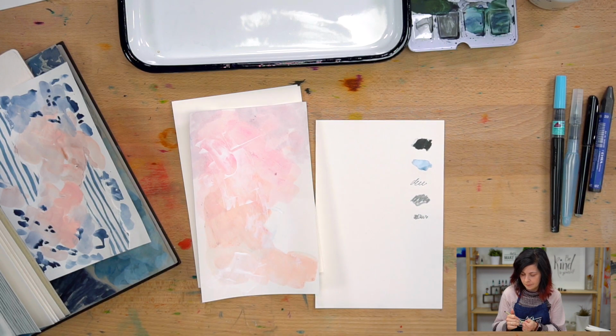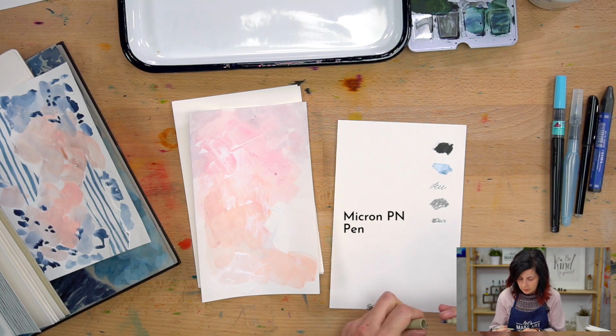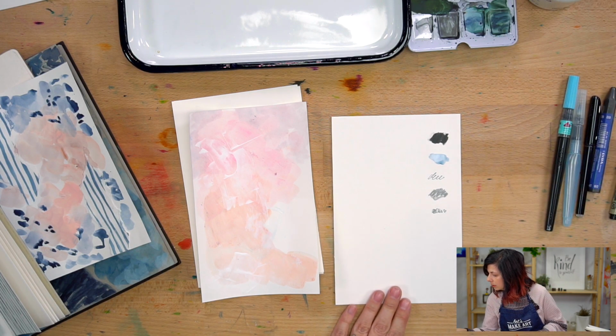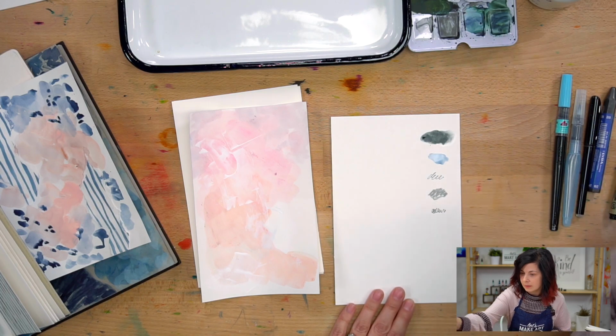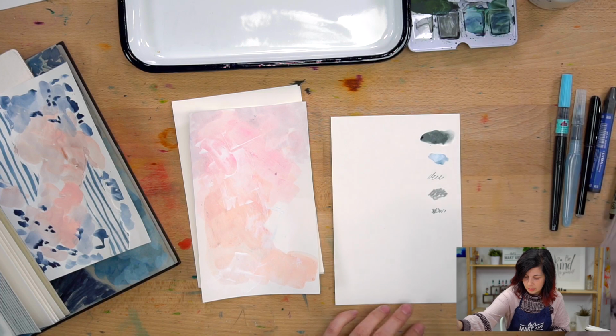Okay. And this is a Micron Pen, which means it's got a plastic nib. And we'll talk more about that in a minute. But if you get these wet, it will do some neat things. I want to show you these all in a row so you can compare.